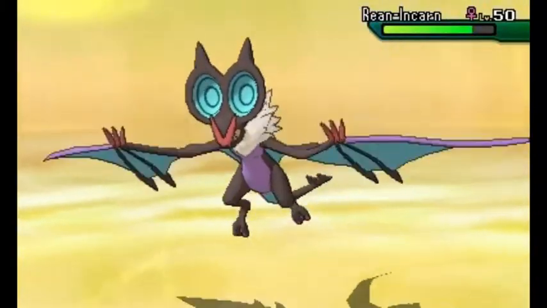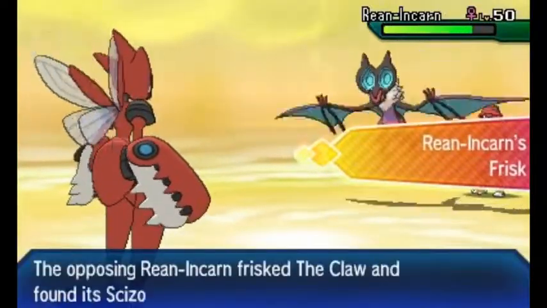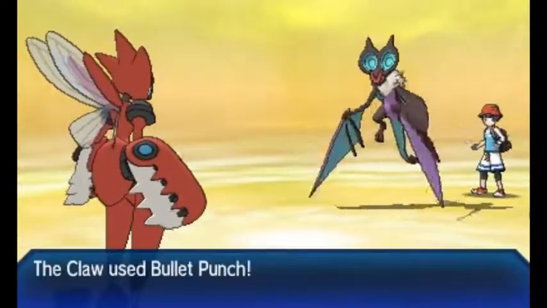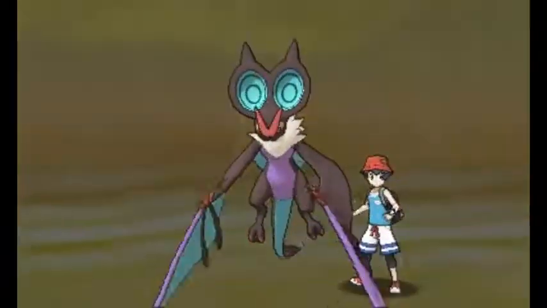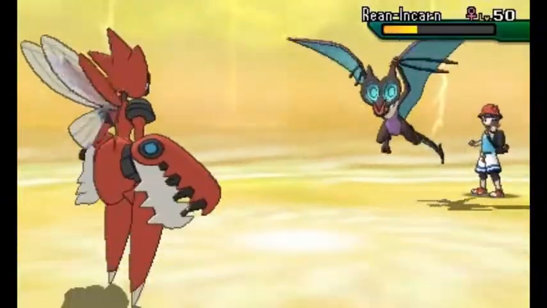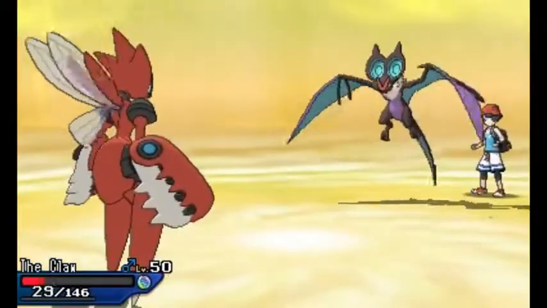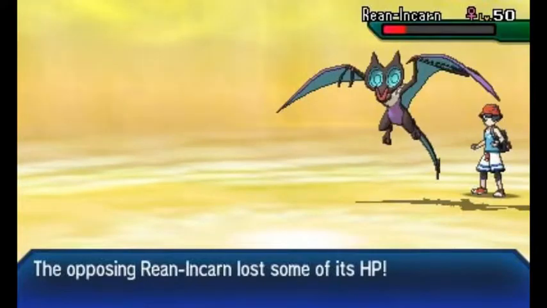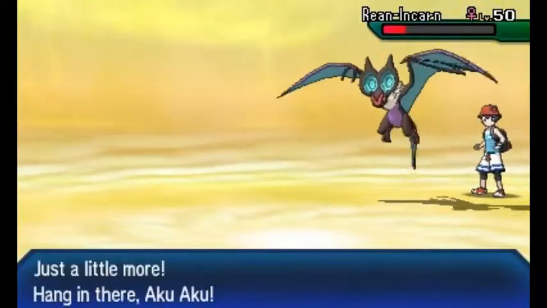So then he is going to come back in with the Noivern and frisk me once again to show him that Scissorite once again. I am just going to stay in here and go for a Bullet Punch since I really don't have any switch options at this point in the match. That is going to take him down to about a quarter health, but he does survive, go for the Flamethrower, and that is going to be more than enough to take out my Scissor, dropping me down to 2 Pokemon, and he's going to take some Life Orb damage.